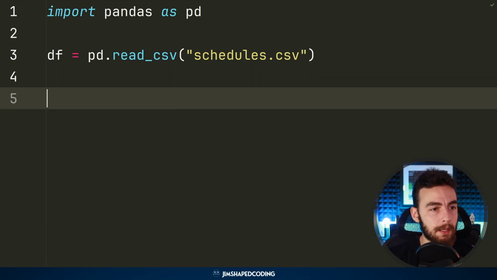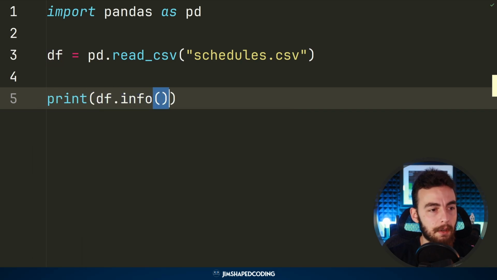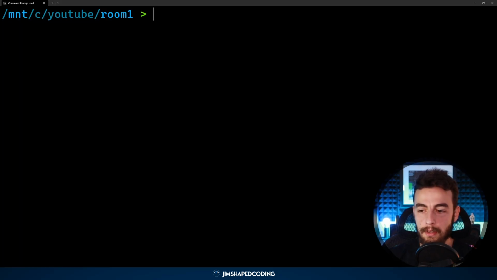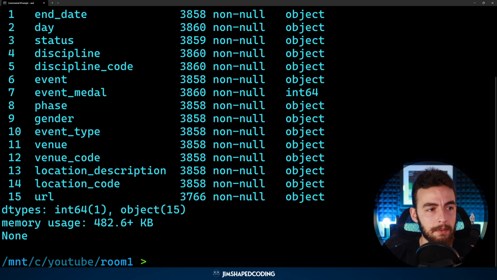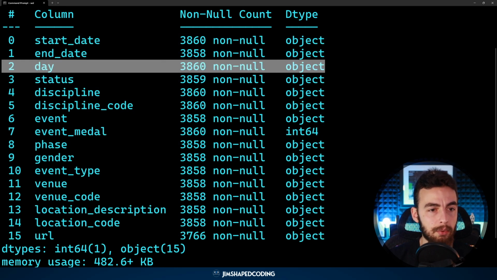And if you remember, this was the file that displays all the events in the Olympic Games. So now if we go ahead and say print df.info and we visit our terminal and print this, then you can see that it has 16 columns. Now it could have been a great idea if we were to group our data frames by the day, because the day represents the exact date when each event is played or is about to be played. A reminder that I record this video 2 days before the finish of the Olympic Games, right?